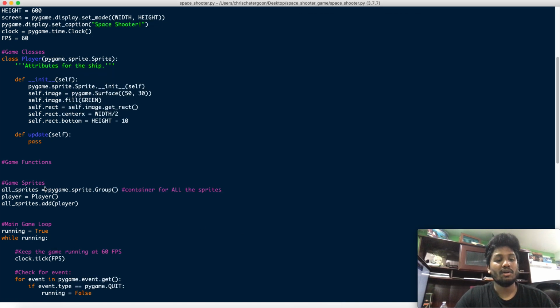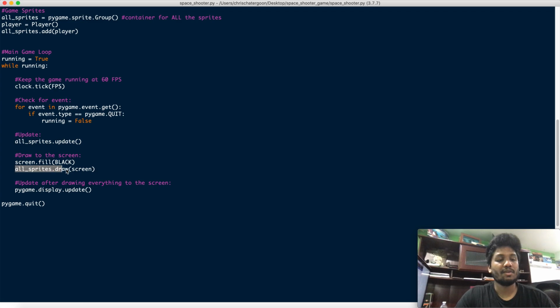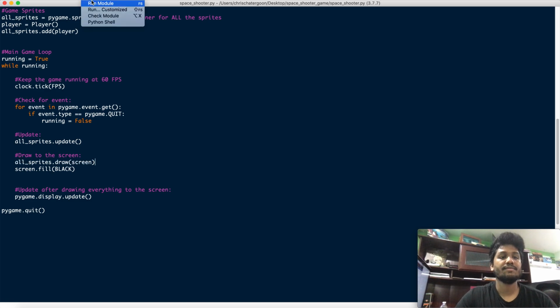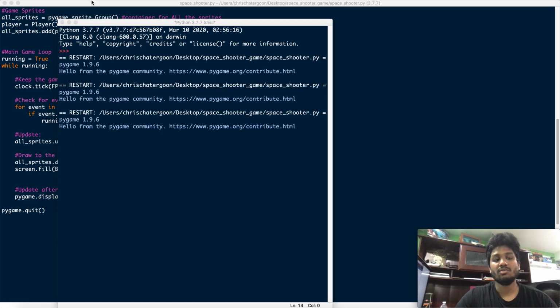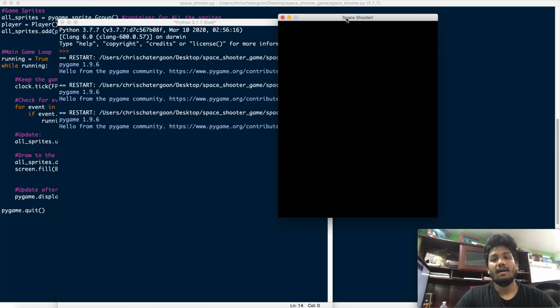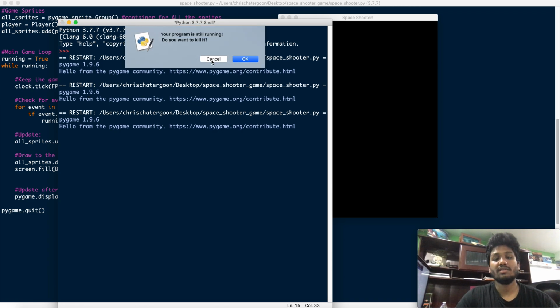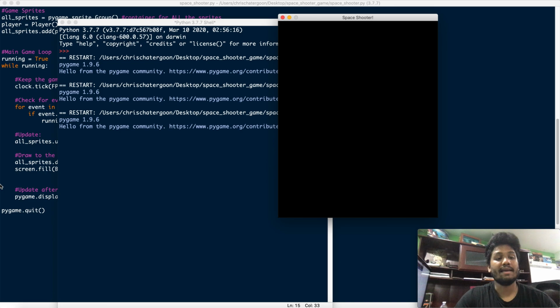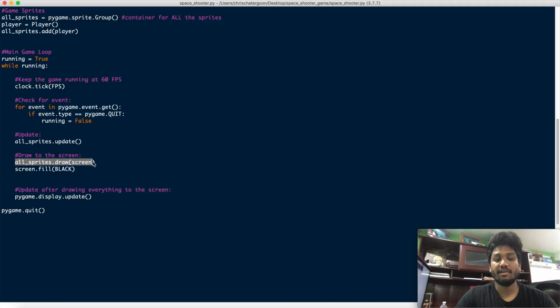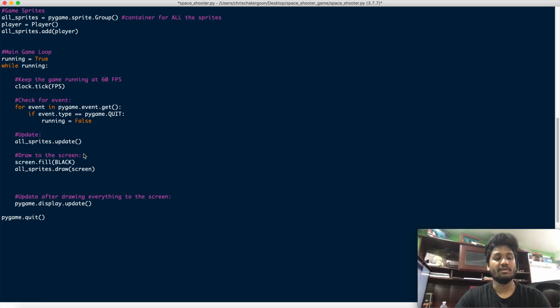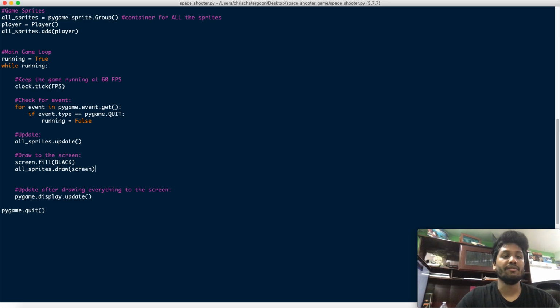Okay, and another thing I want to just show you here was the way that you program and the order that you program it matters, right? If I were to put this here and I were to run this, here's what would happen. Okay, this is a very common mistake. Nothing. Okay, no issues, perfectly fine. Okay, it works, but there's no ship. And the reasoning is because we're drawing this to the screen, and then immediately afterwards, we're filling the screen with black. So it is there, but we're filling the screen with black. So the order does matter. It's more like layers, I guess you can think of it. All right, and so just be aware of that.